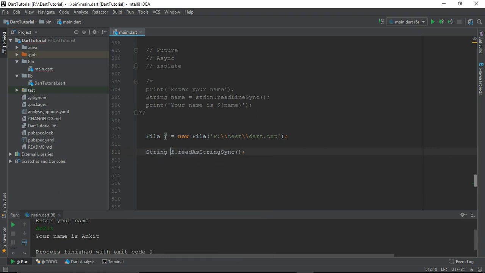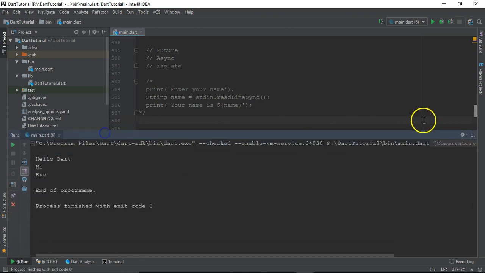So let's just first use this particular function, and I will grab the content of the file into a data variable and print it. Okay, and at the end another statement I'll write, like end of, let's say, program. So everything is sequential in nature here. Let's just run and see.